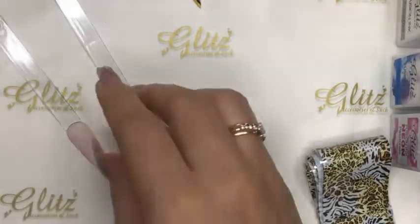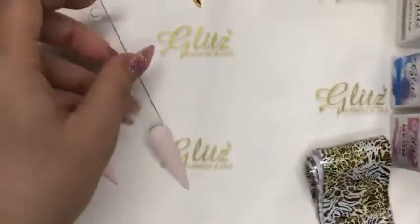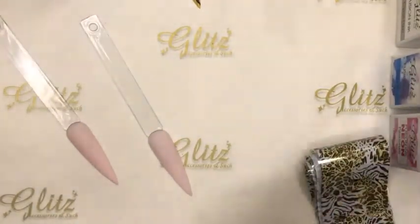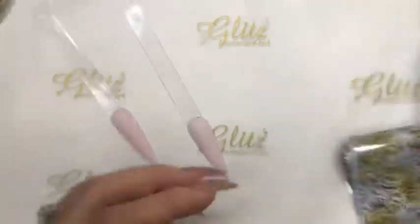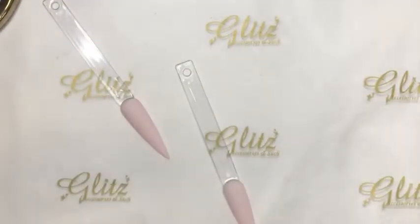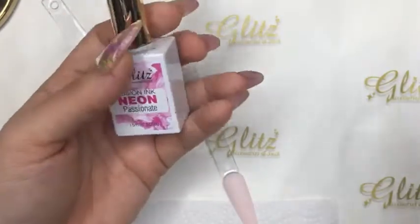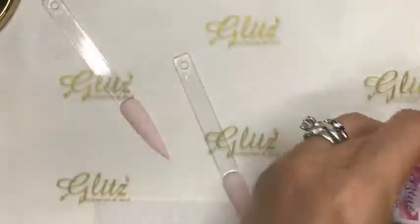Let's get started. I have two nails here, and I'm using number 19. It's a light nude, two coats of the light nude. Each coat cures for 60 seconds, and I used a matte top coat and cured for 60 seconds, so that's why you're seeing it here. It's super easy. I want to do the fusion ink first. I am going to use a neon passionate and then a feeling blue. This is the newest collection for neon, and the other is from the traditional collection.